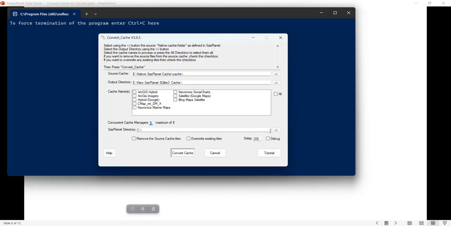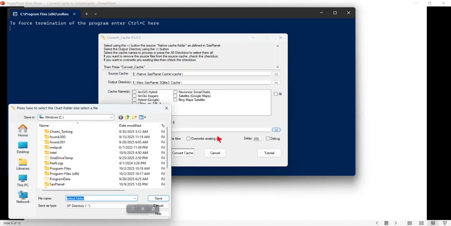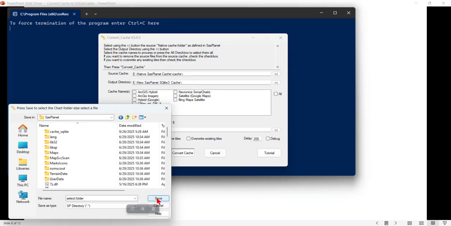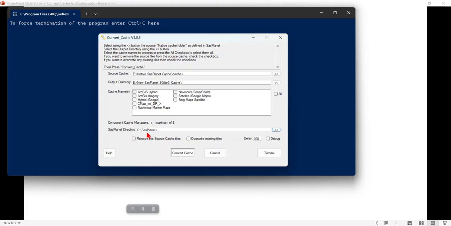The next thing you want to do is tell where SAS Planet's directory is, and it happens to be right here. And we'll just select that. We got that there. We're not going to do anything down here. And I think we're ready to go. So you simply press Convert Cache.